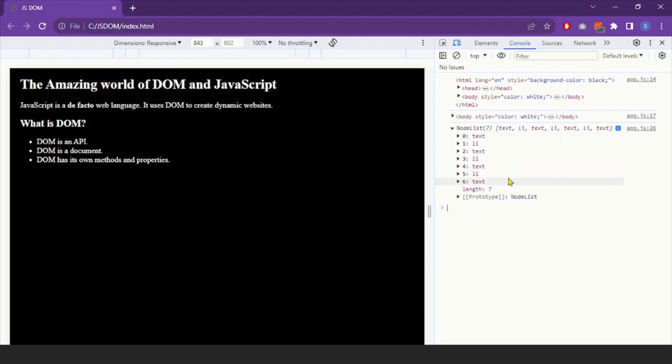But if you look closer to the output, you will see something is weird. We have three li nodes, so there should be three text nodes, one for each. So we are getting one extra text node. So what is that extra text node? This is because of the indentation. So the indentation that we have between the elements is also considered a text node in the DOM document, right? So here we have all the children selected in JavaScript. And remember another thing, this node list is live, just like HTML collection.